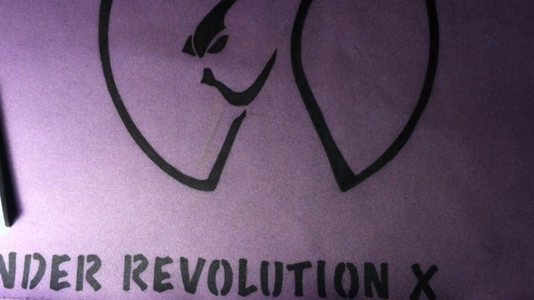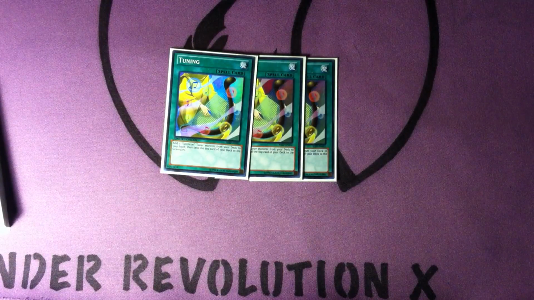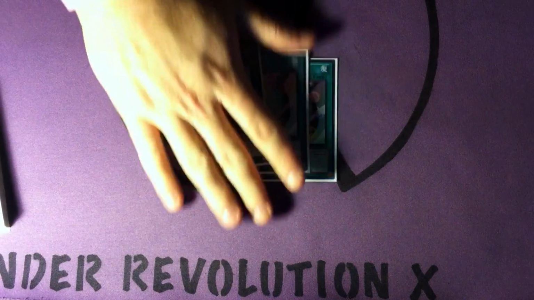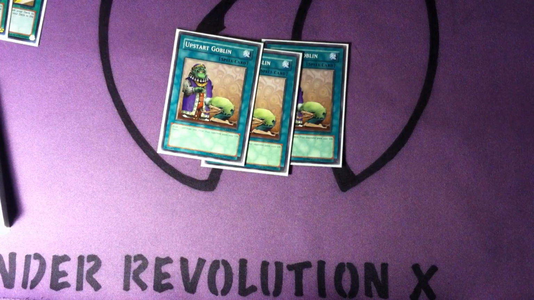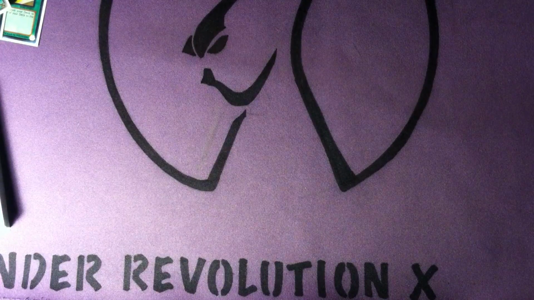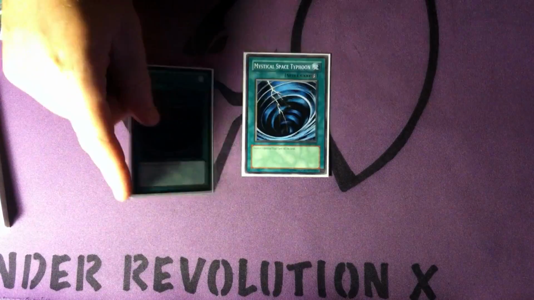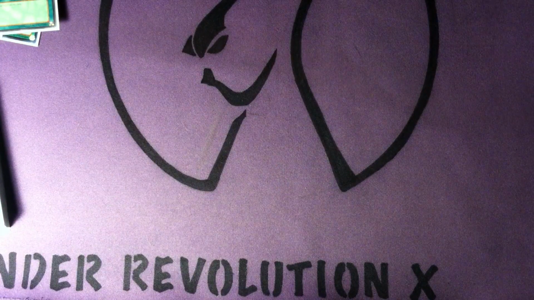Now on to spells. You have triple Tuning. Your Recruiter card in this deck, it's really, really good. Especially now that the availability of it is out there since the reprint. So great card. Triple Upstart Goblin, Patrick Hoban style, essentially makes it a 37-card deck. So, and speed is everything with this. The double MSTs, you want to be able to push through that back row. I think if you're playing an aggressive deck, it's a staple, especially this format.